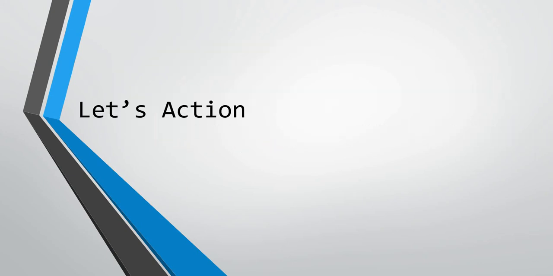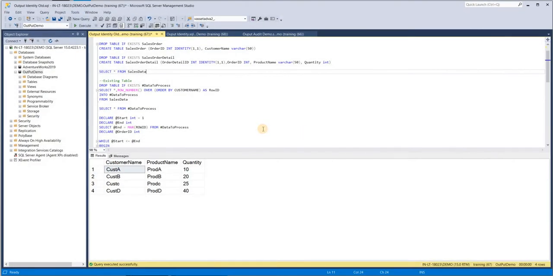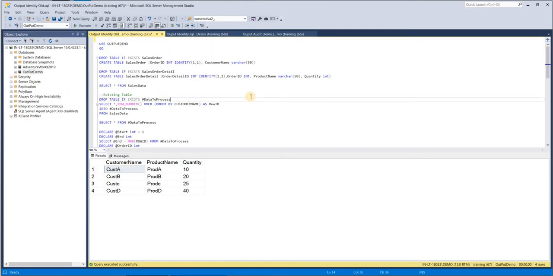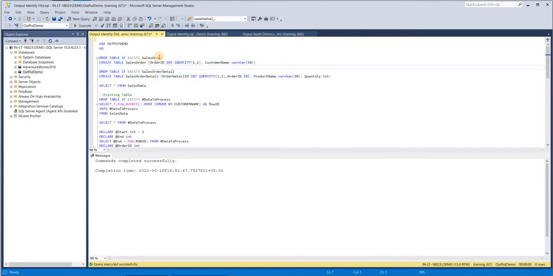Yeah. So as usual, let's get into action and let me get my management studio. So yeah, we are in the management studio. Initially, I would show you how the output clause can be used in maintaining the master detail relationship. Let me first create two tables. So if you can see here, we have two tables, sales order and sales order details, right?